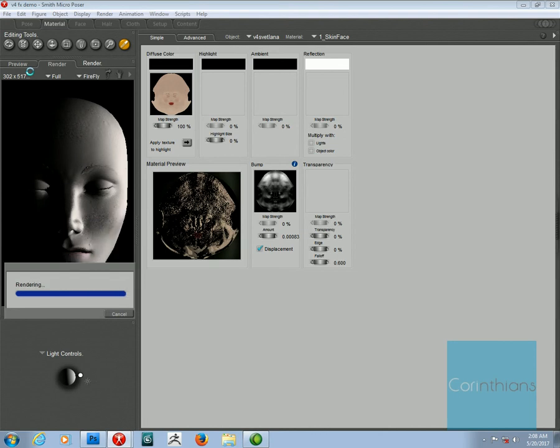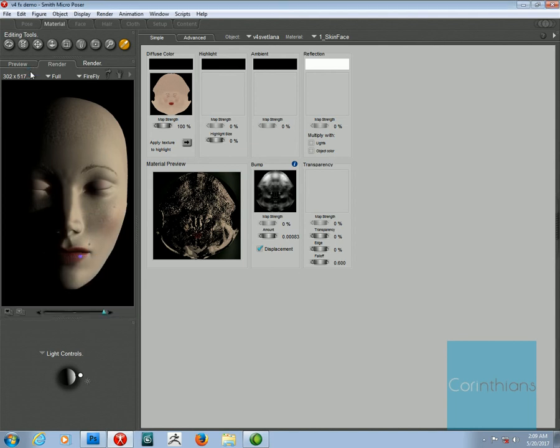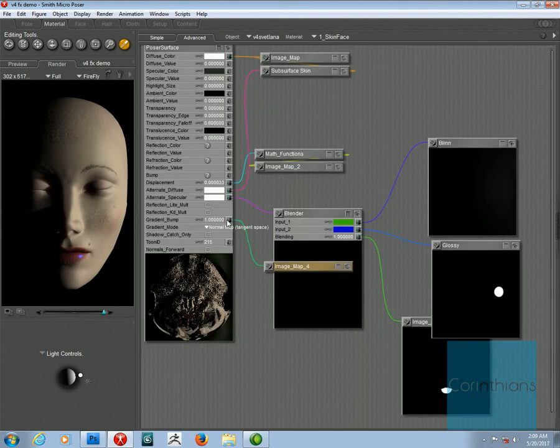Anyway, let's wait for it. Yeah, and there's the normal map doing its job. I apologize, I do have an extremely slow computer. Okay, so as you see, or probably can't see, the skin does have a green tint to it. I know you probably can't tell, but it does. And as you can see by that little highlight right there, the lips do have a blue tint. So we know that our new setup is working.